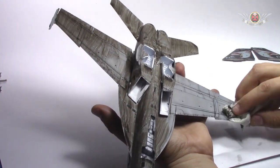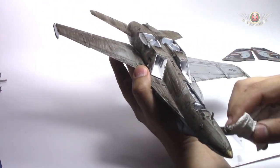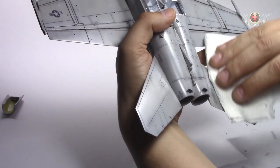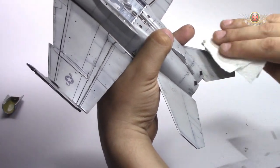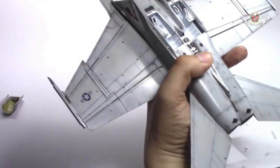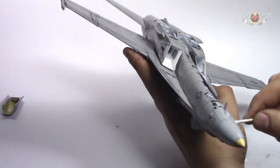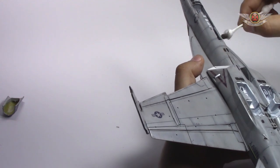Not in the pristine way. I could have had a bit of hydraulic fluid from the back of the landing gear bay on the airflow, but I didn't do it. Okay, I kept this as simple as I could. I wanted to do some salt, didn't do it. I have another 1/48 F18 and 1/48 F14 here that I want to test that.